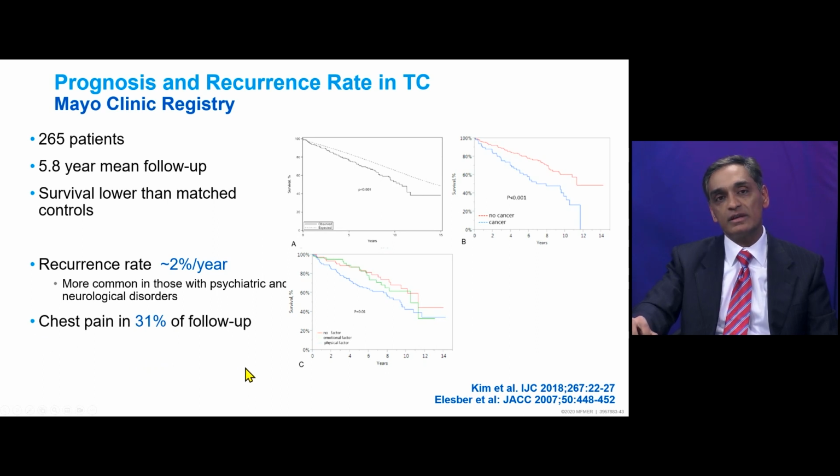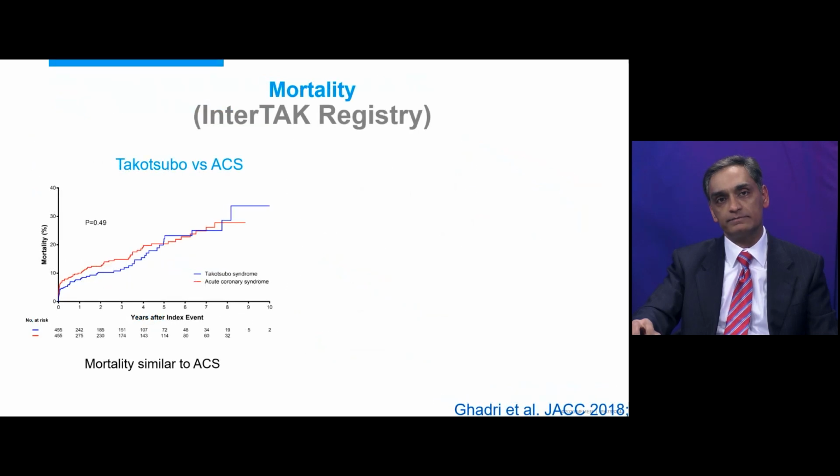And another interesting thing that you may not be familiar with is that about 1/3 of these patients continue to have chest pain. And when we initially saw this in our registry, we didn't make much of it, but others have reported the same thing. And we think this is because they have this sort of microvascular dysfunction as the underlying substrate and probably do continue to remain symptomatic. And using very sensitive myocardial imaging of late, it has been reported that patients continue to have subtle myocardial contractile abnormalities too, even when the ejection fraction has recovered. So there's probably a chronic component to this condition that we're beginning to recognize.